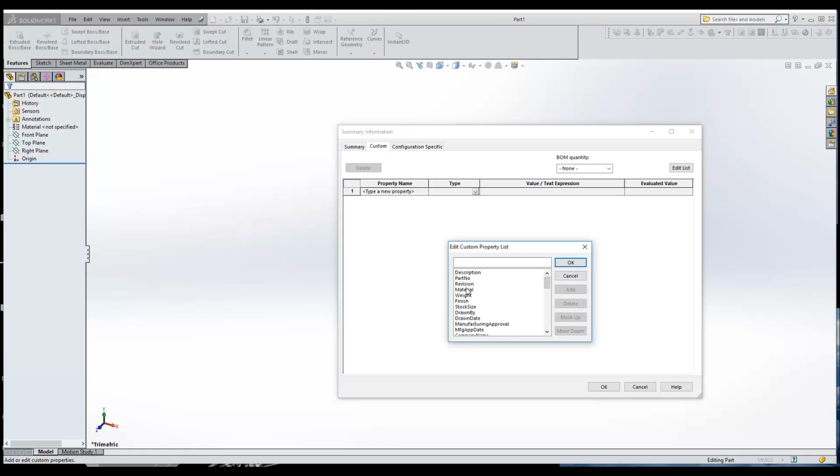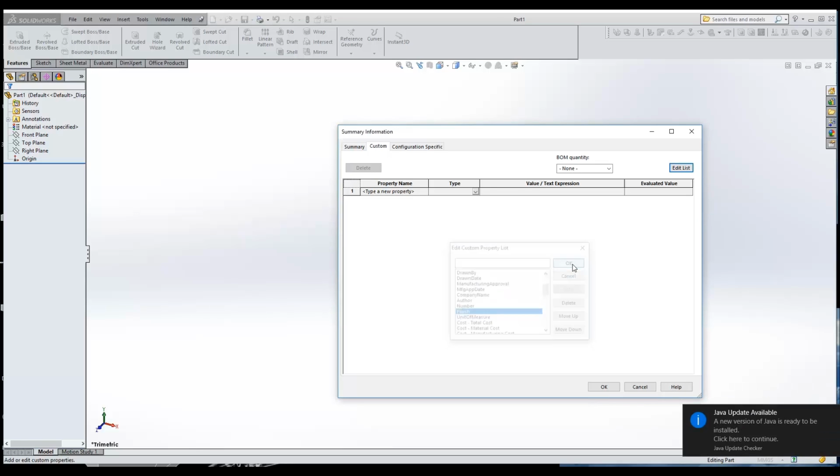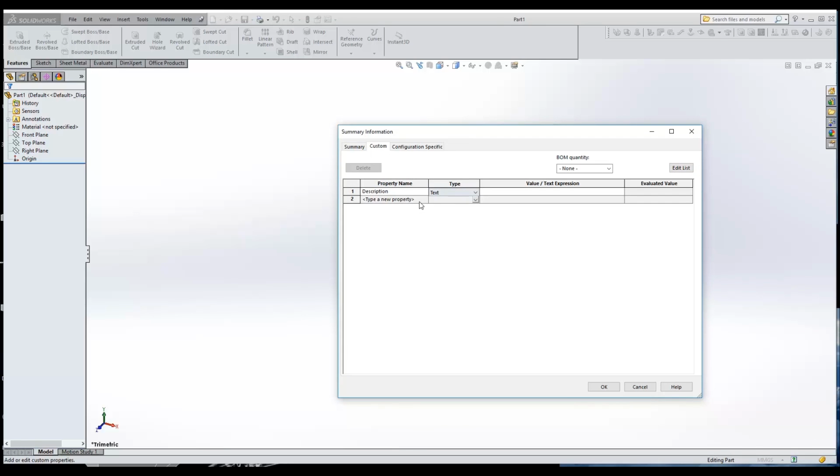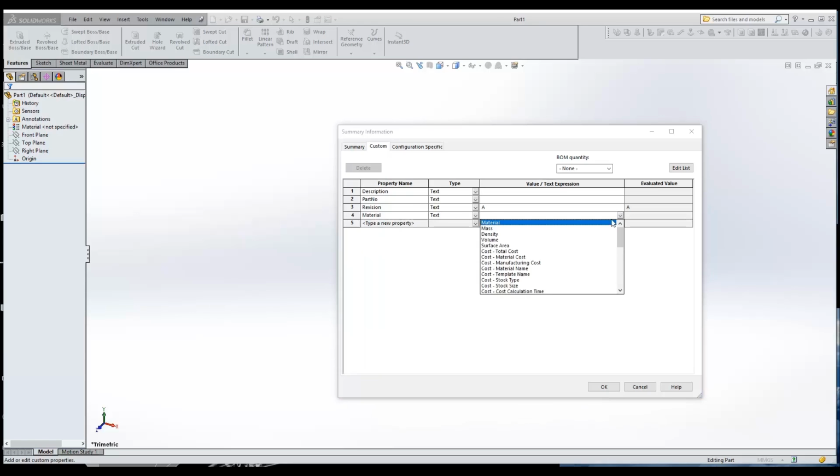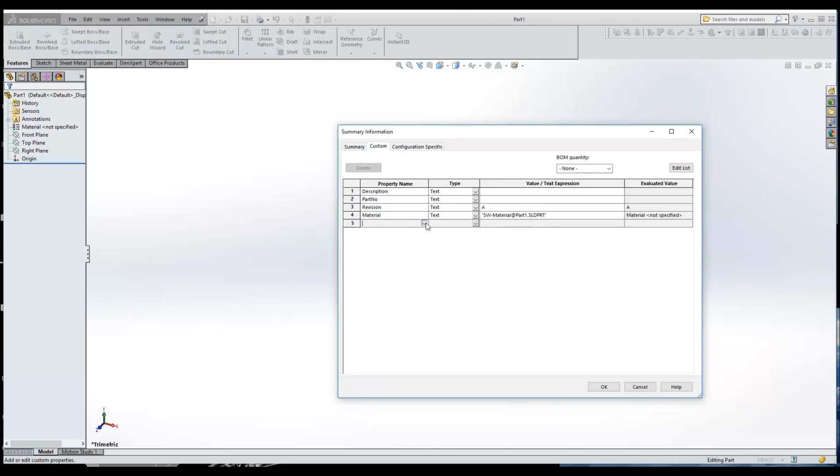If you click on one of them to select it, you can use the Move Up and Move Down buttons to rearrange the list to an order that suits your preferences, and that will be saved as part of the SolidWorks settings so that this always appears in that order. In the property name column, as you can see, there's a drop-down list that allows us to select the default property names. If you want, you can also type in your own custom property name, but I generally find that this isn't necessary as the default names suit all my needs.